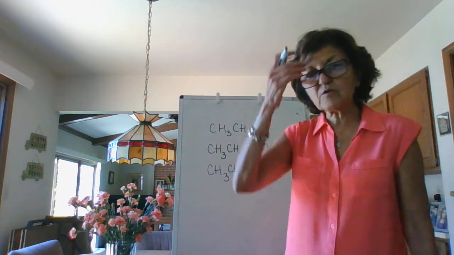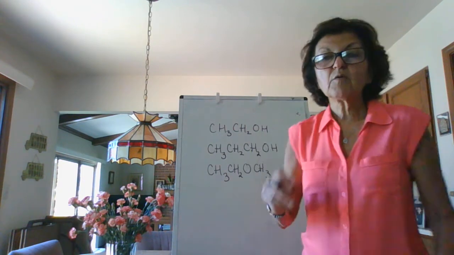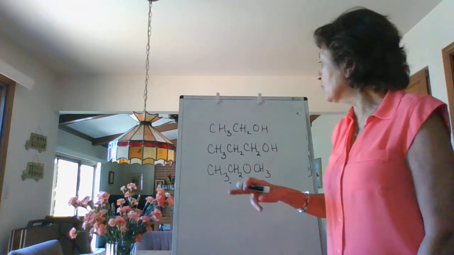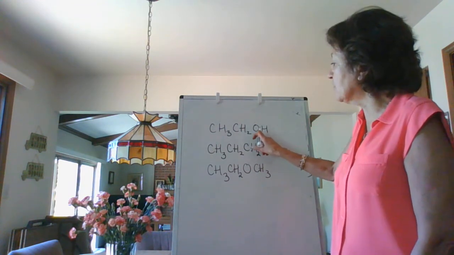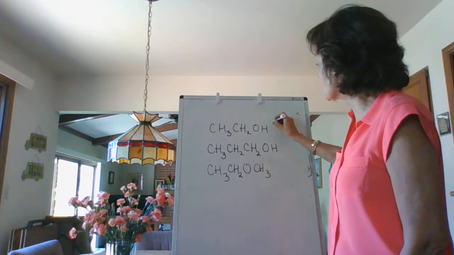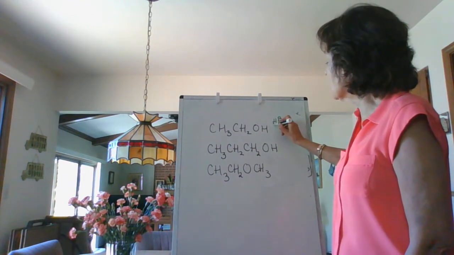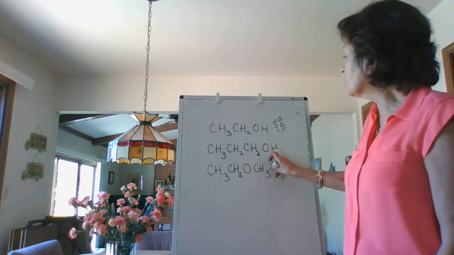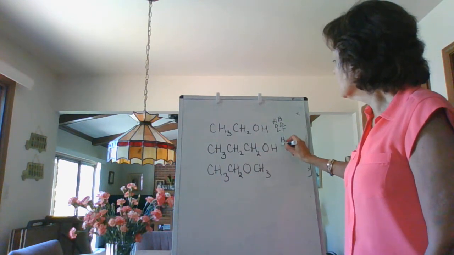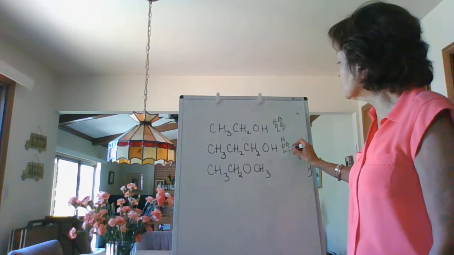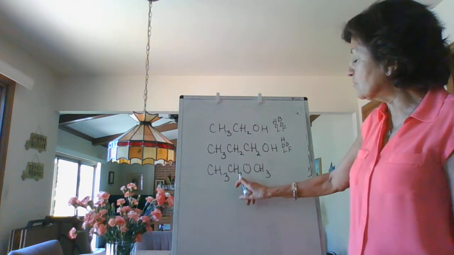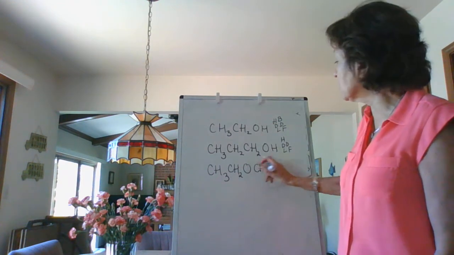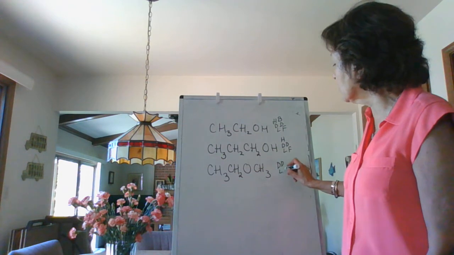Again, you don't need to name them. You're not in an organic chemistry class. But what I want you to do is take a look at them and see which one can do hydrogen bonding. Remember what I told you, the hydrogen to the right of the oxygen? So this can do hydrogen bonding, and if it can, it can also do dipole-dipole and obviously London force. This one can also do hydrogen bonding, dipole-dipole, London force. This one can't do hydrogen bonding because there's no H to the right of the oxygen. But it's got lone pairs here, so it'll be doing dipole-dipole and London force.